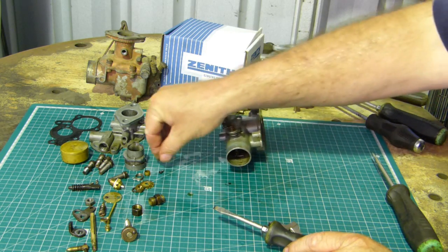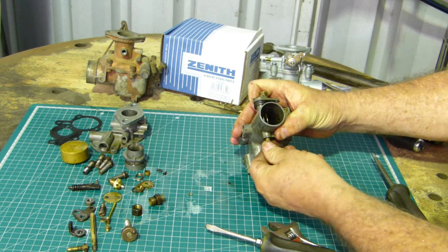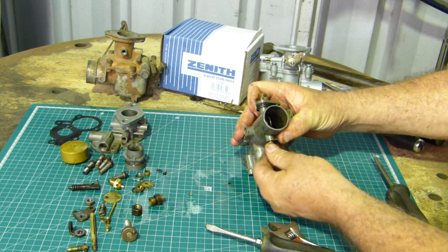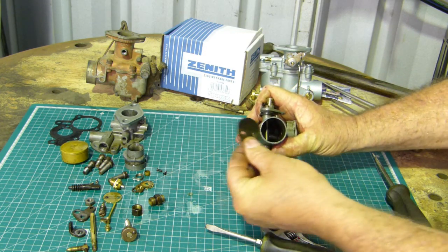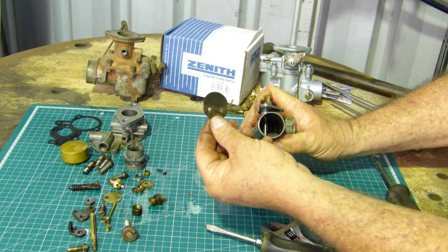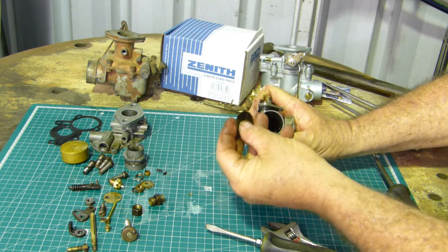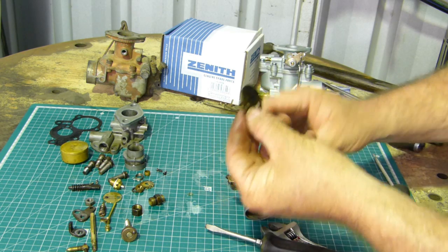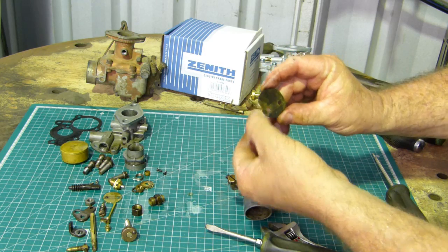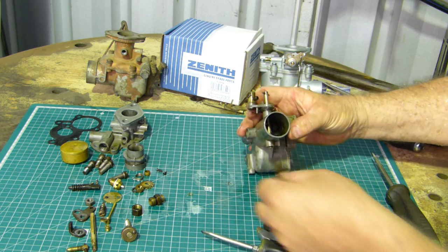There we go. There's your choke plate. It looks good. A little bit of wear on this side. You can see it, a slight little shiny piece. Little shine there. No big deal though.